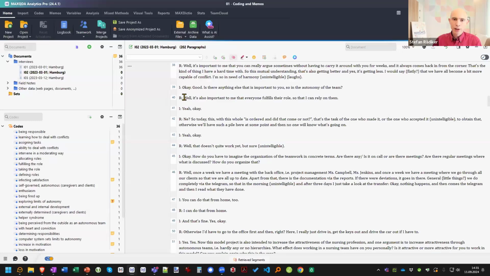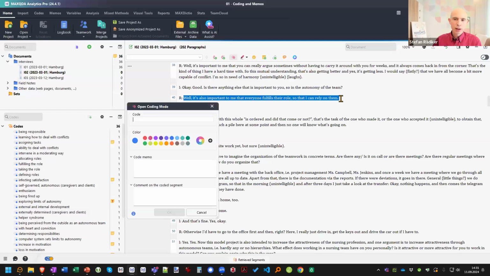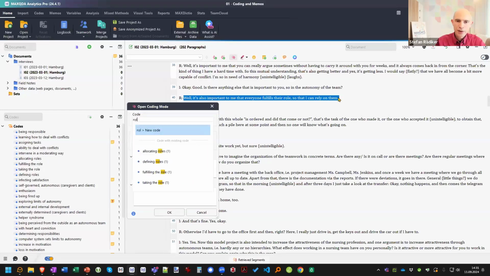And now it is different because when I highlight a passage for which I want to write a code, MAXQDA directly opens up a code. I can really start typing here. And for example, this is about fulfills their role. So I'm typing in role to show you that MAXQDA also lists all codes that I've created beforehand that contain the word role here: allocating roles, defining roles, fulfilling the role, taking the role. And I think fulfilling the role may already work.